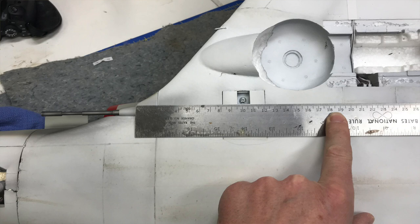So for the CG, I recommend setting it at about 180 to 185 millimeters as measured from the wing root gun cutout aft. This is about 10 millimeters forward of what's recommended in the manual. The airplane is a little nose heavy there, but it does fly and land really well at that location. And it doesn't exhibit that pitch up tendency that I was experiencing when I had the CG further back.